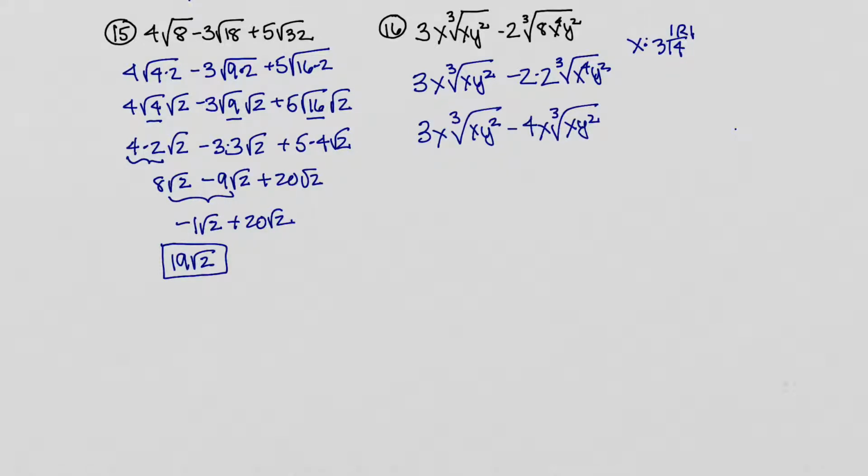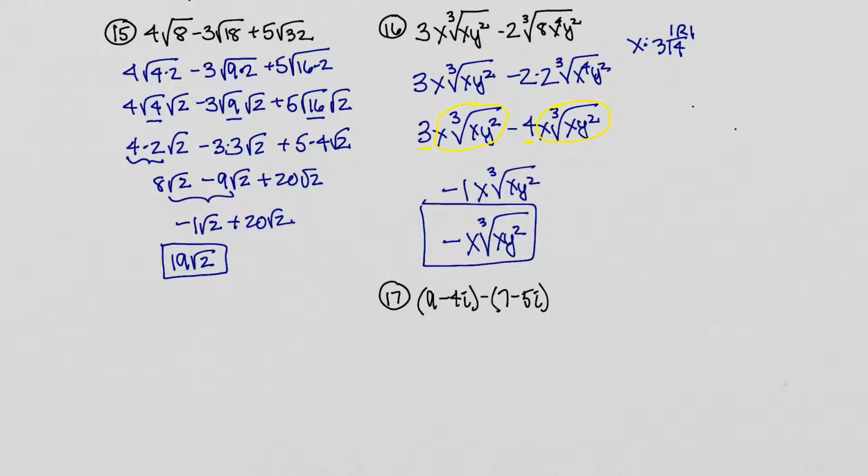And now look what we've got. We've got 3 of these, and over here, we're going to subtract 4 of, those are the same things, right? Do you see it here? I'll try to circle it. This thing here is the same as this thing here. So we start with 3 of them, then we subtract 4 of them. So 3 minus 4 is negative 1. So we're going to have negative 1 of those cube roots of xy squared, and we really don't need the negative 1, so how about just negative x times the cube root of xy squared.